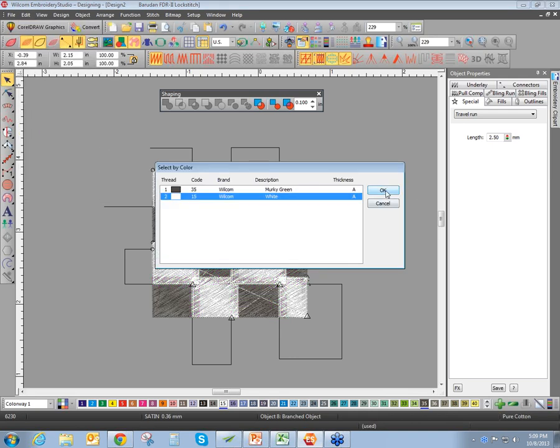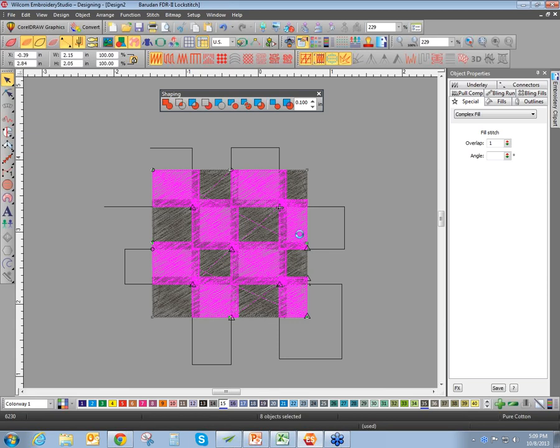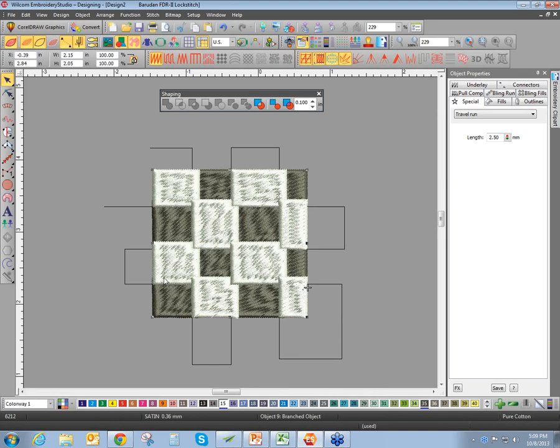Select by color, white. Okay, same deal, branch. We're going to enter here, exit here. Same deal, okay? And I just overlapped my boxes there. That's what they're going to pull for us, okay? So this is how you digitize it. But the beauty with the branching is, regardless of how you digitize, it actually will branch and sew those objects at once.